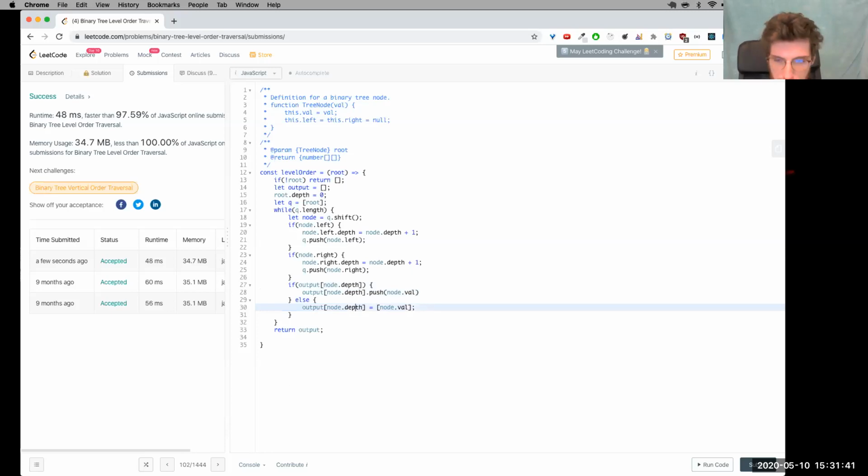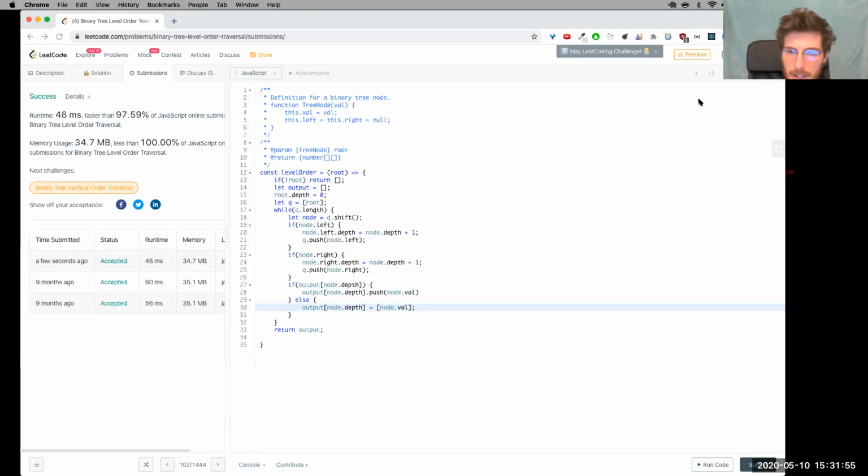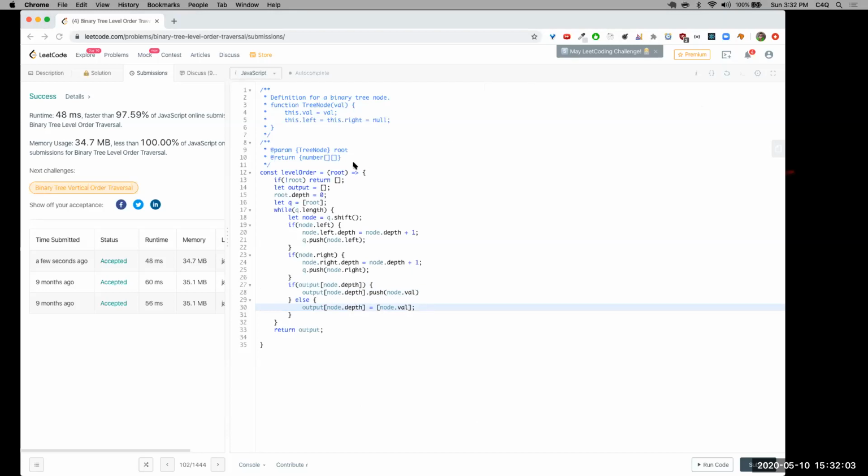Doug, does that help? Yes. Awesome. The depth was giving me an issue, but I think I know how to solve it now. Sick. So where are we actually creating the new array that gets pushed into there?